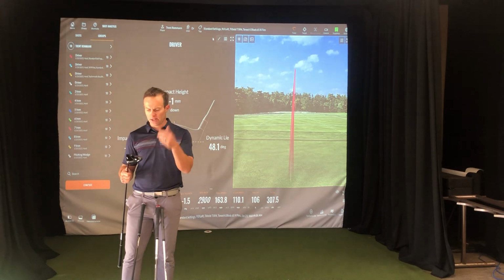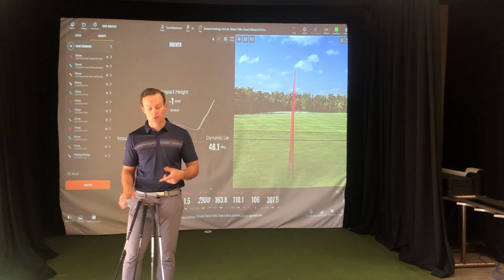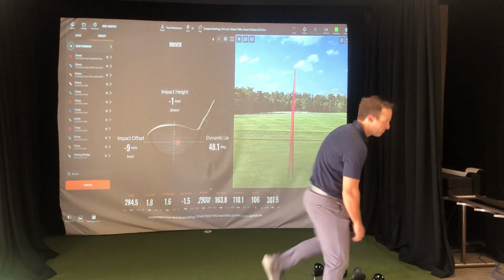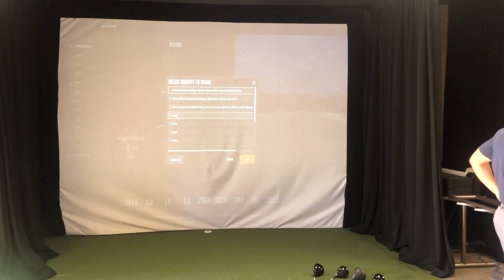And then I think already the TSR4 is, like I mentioned, a little smaller head, 440 cc's. It is a low spin head, the lower spinning head between the two Titleist drivers that I tested. Now, on to the numbers. Let's take a look at how they performed for myself.